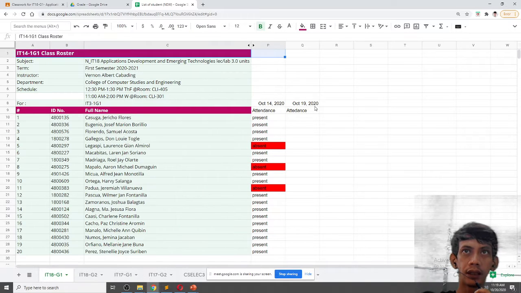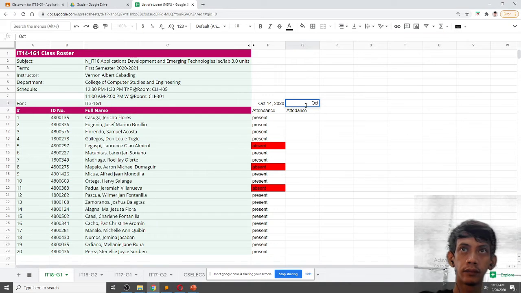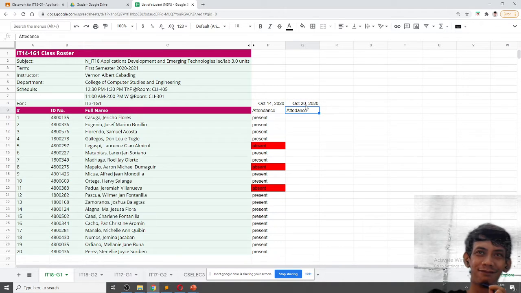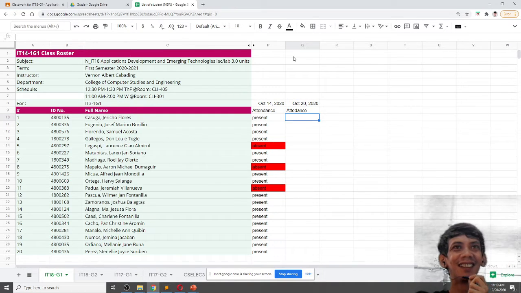IT18 section 1. Today is October 20. May bagyo daw. Walang pasok. Okay, so attendance. Kasuga.